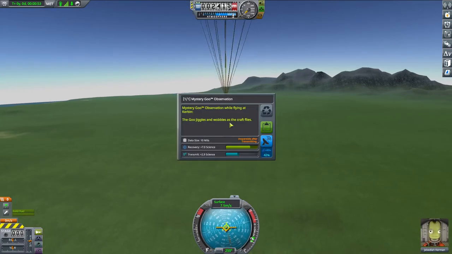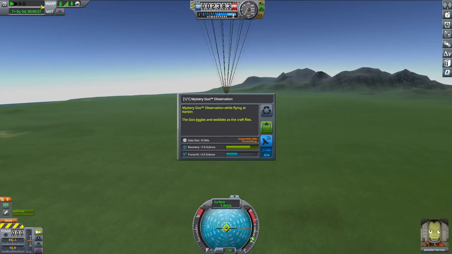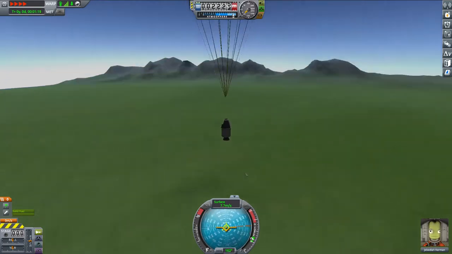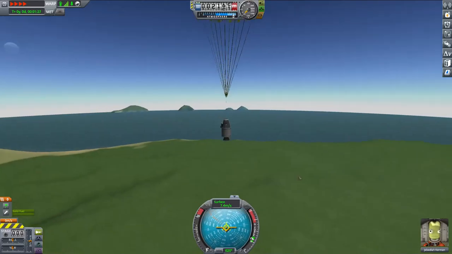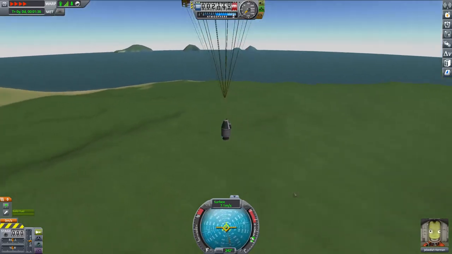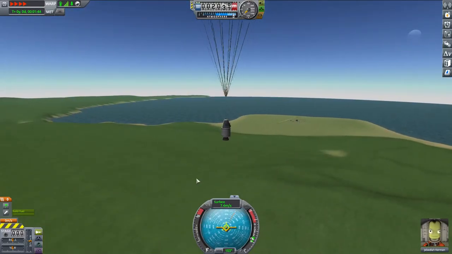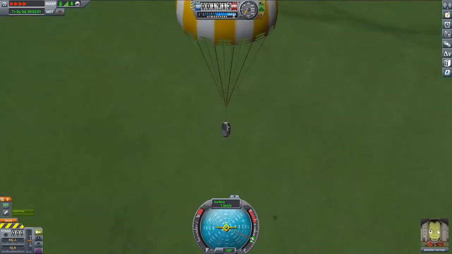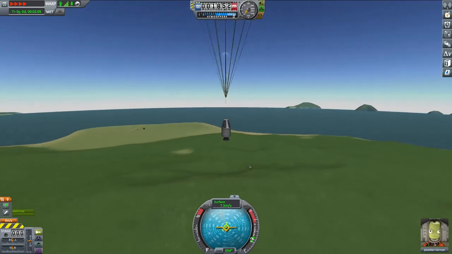It jiggles and wobbles as the craft flies. That tracks, because we don't really need anything much. Also, yes, we need to time warp this because this is going to be a rather long process here. Thankfully, I found that just from doing a couple tests first. So I know that this is going to take a little bit, but that's fine. We can just cut all of that out.